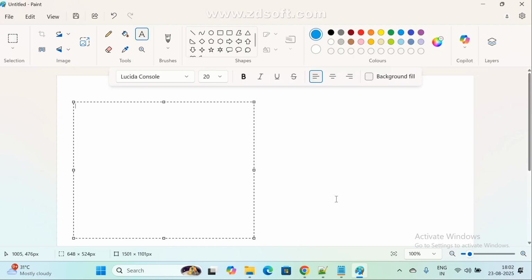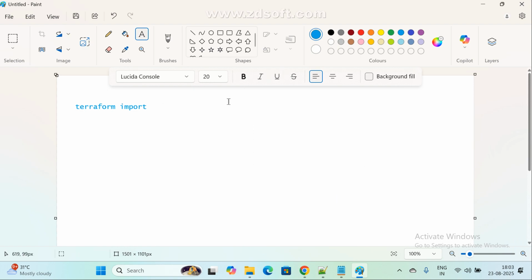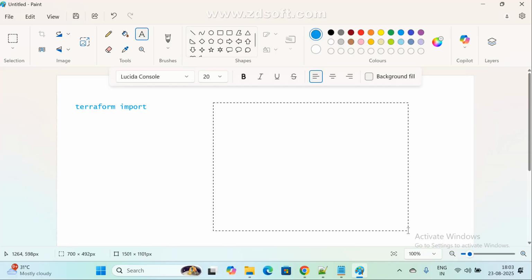Today we'll see something very, very important. What we missed, taint and untaint, you already know. Today we'll see Terraform import. So how will it work? So Terraform import. Now try to understand. So I created Terraform files.